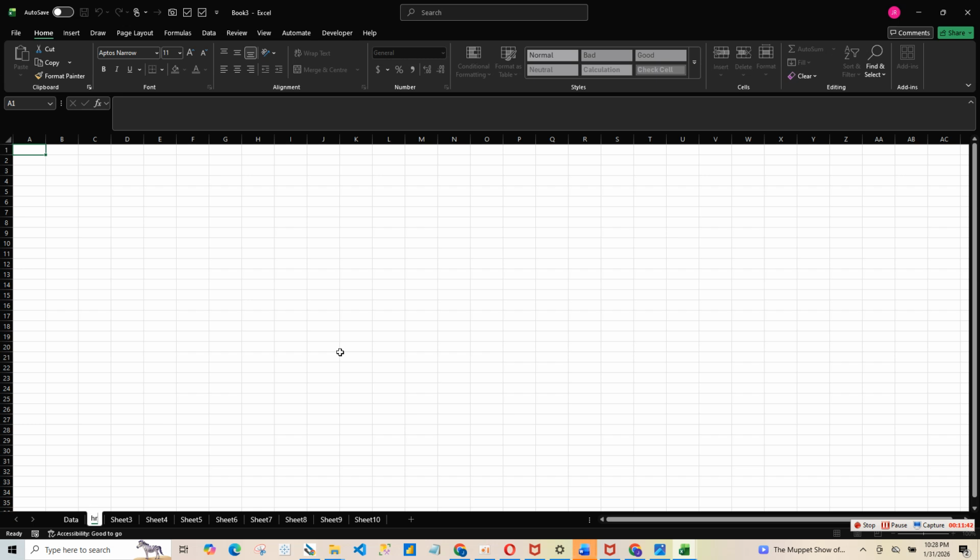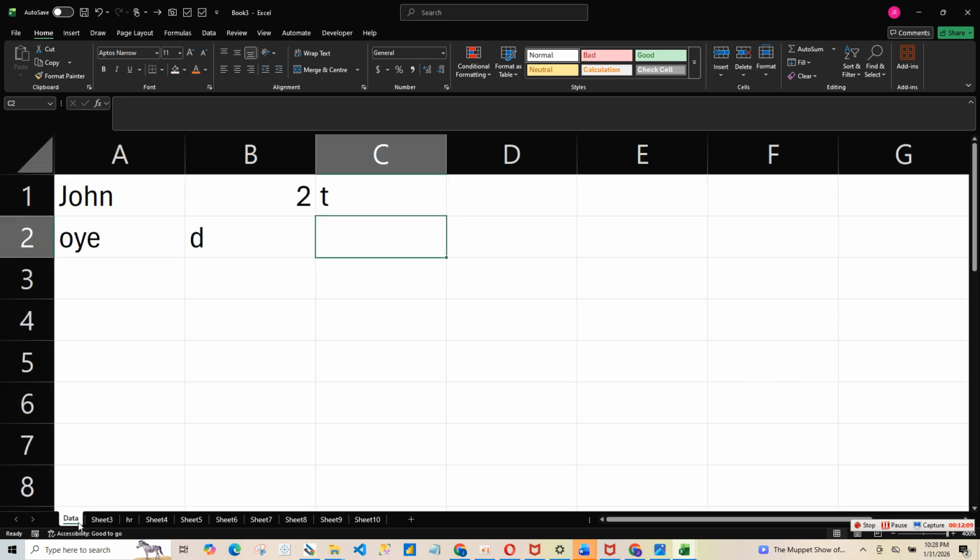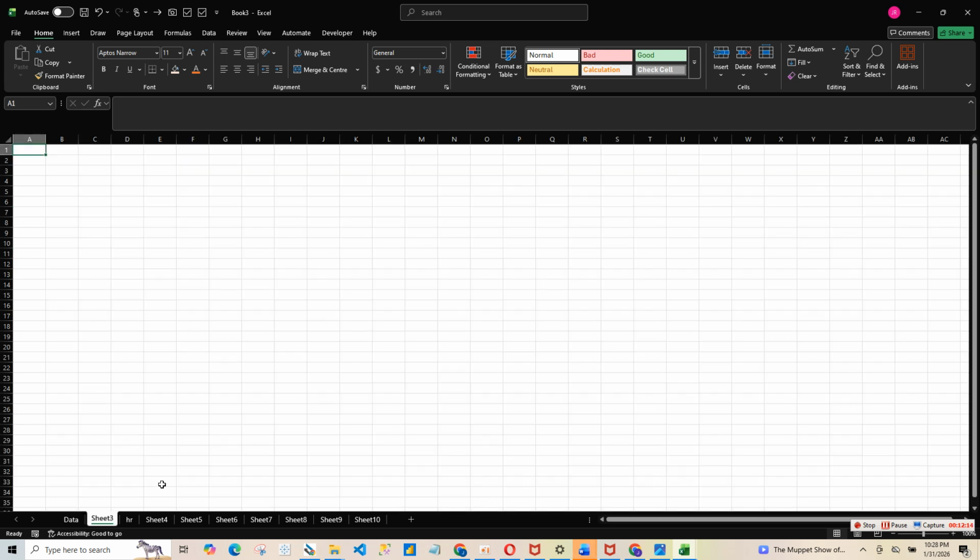So that is it. The next thing we are going to do is learn how to move or reorder sheets within your workbook. Sometimes you want to arrange worksheets in a specific order. For example, maybe you want to put your data last, or you want to put this one that I've done first. So how do you do that?